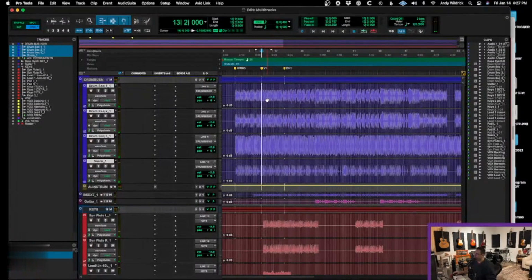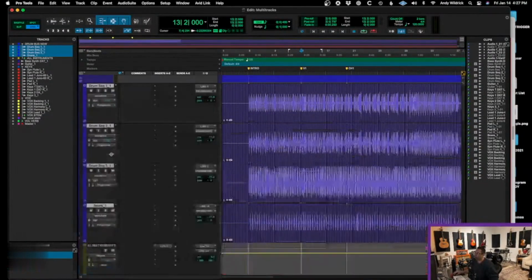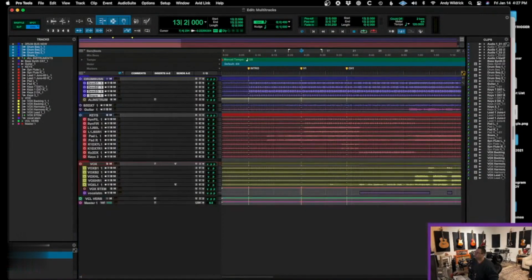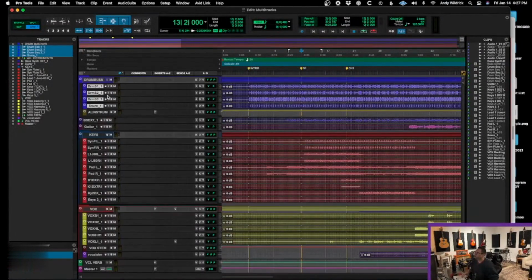To remind you on the zooming stuff, so you don't forget, command brackets will zoom in and out. And then if you hold option and hover between the tracks, that's how you can zoom the other way. And if you hold bear claw down, that's how we can see everything at once. So drop in markers, enter key on the number pad, as well as the plus sign across the top.